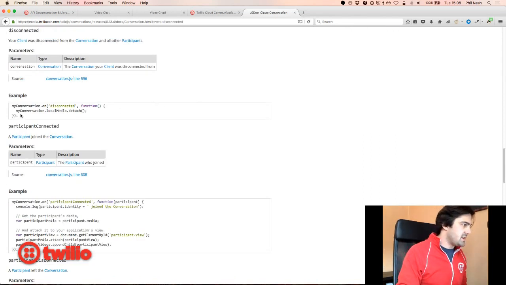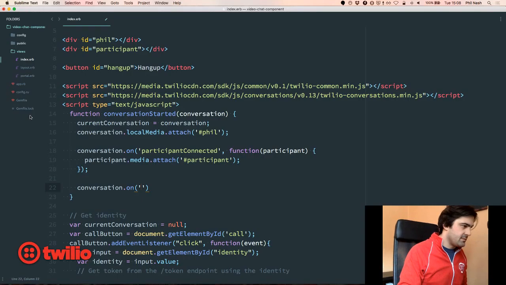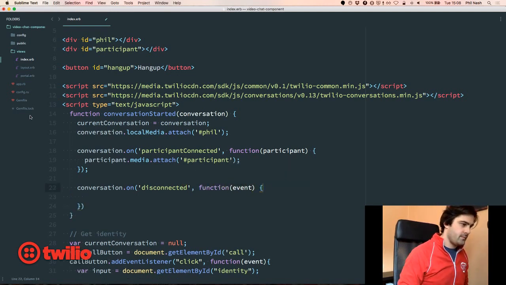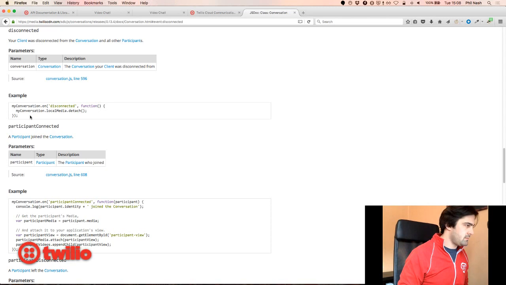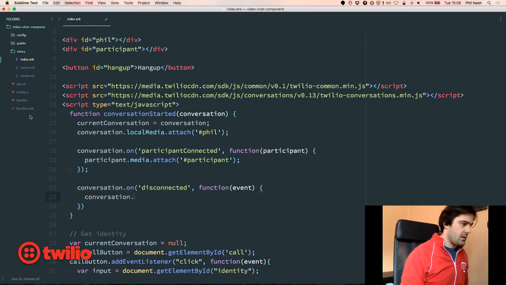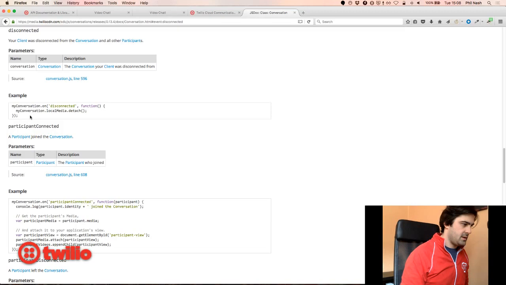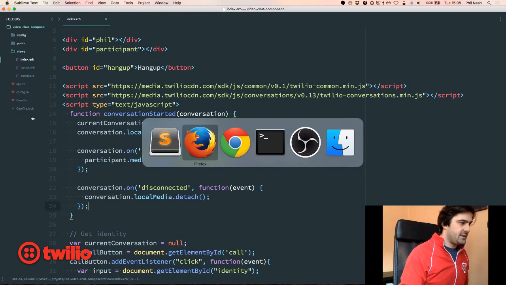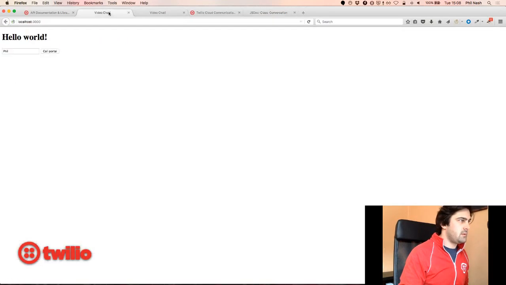And we can use that to clear up, as in this example. So conversation on disconnected, we're going to take the local media and detach it. Cool, so let's see if that all works as well.